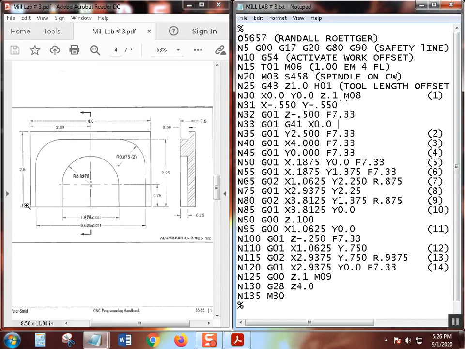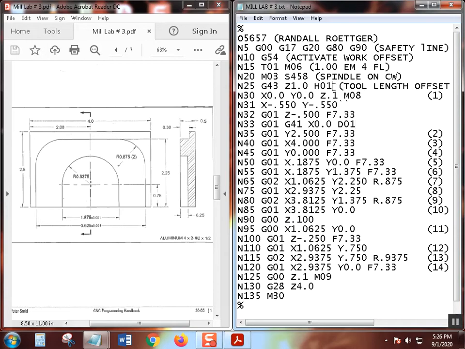And when I do that, I'm also going to put something else that's pretty neat in here. For the computer to understand, when it sees this G41, the computer's got to say, okay, what do I do with that? It needs something else. It needs to know what size cutter, and you're going to go in there and tell it that. Remember, you're going to put it in a tool geometry table, the actual size of the cutter. So in this case, we're going to put a D01, all right? That means simply that's what it's going to look for. It's going to go into it and ask what is the diameter of D1, and that's what it's going to use in all its calculations.